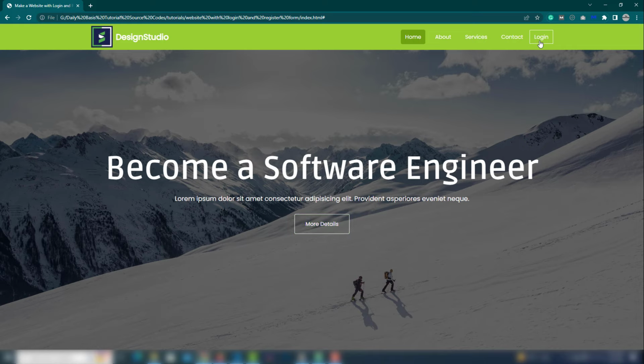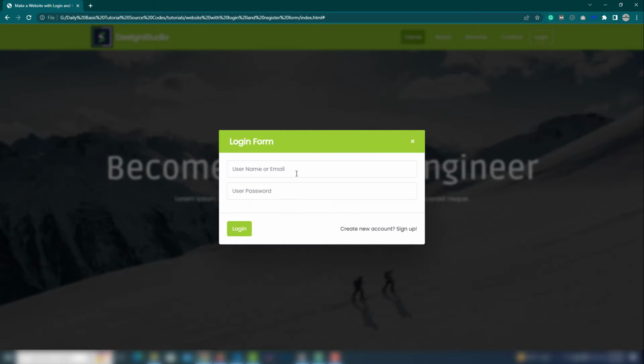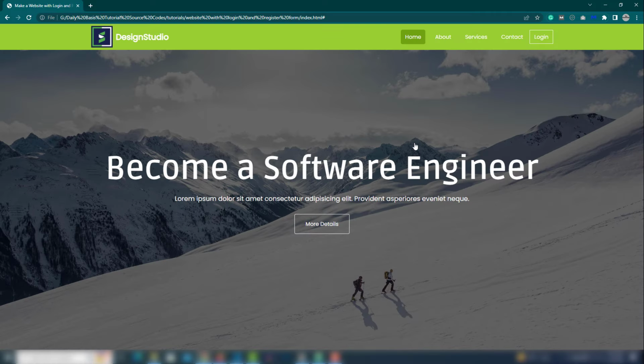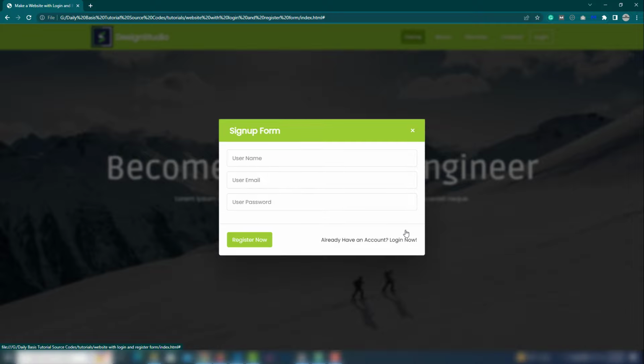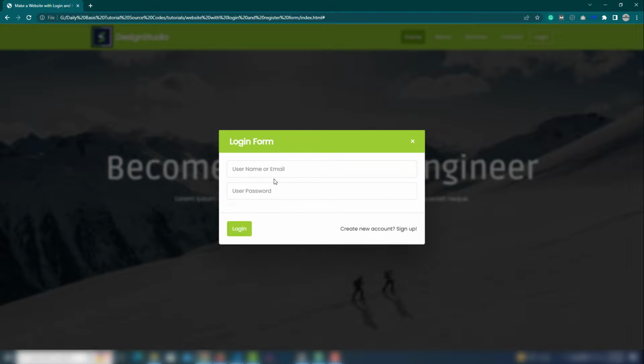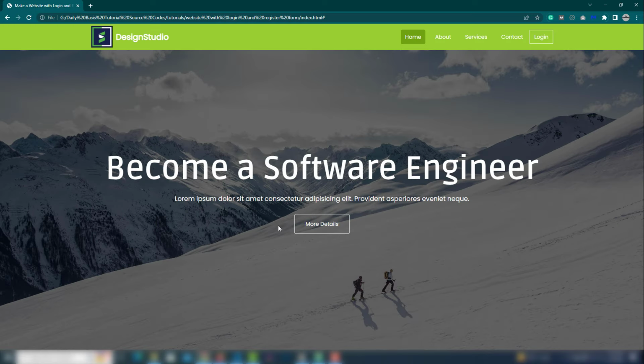When I click on the login, I'm able to see the modal has appeared inside my screen. And another thing is, when I click on that, I'm able to see the main page. Again, I'm going to click on that and I want to create an account, so I'm going to click on sign up, and this is the sign up form. Once again I click on login, now I am able to see the login page. So let me tell you how you can create that.